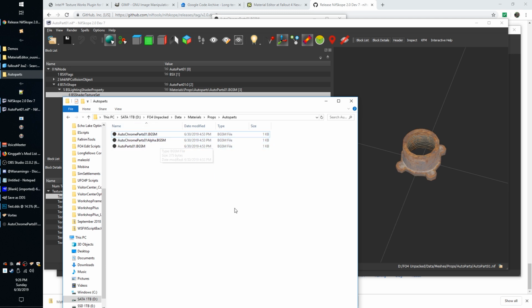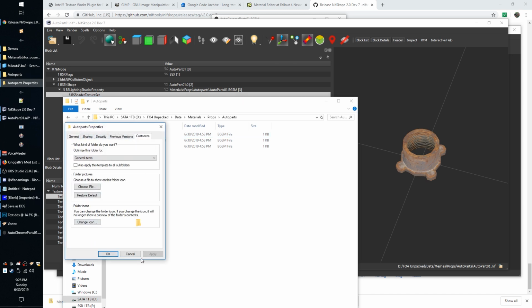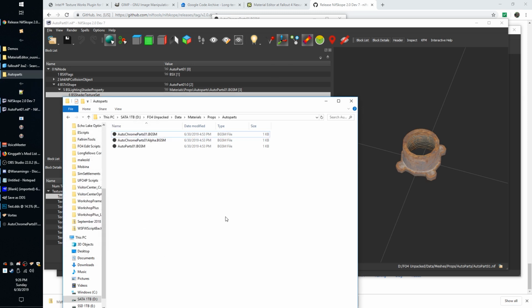I do find that when I'm modding on all my computers, I've tended to set it up to show the file extension, and I don't remember exactly how you do that. Let's see if I can find it really quickly. So yeah, I'm not finding it quickly, so I'm not going to cover that in this video. That's something you can find if you just Google that, like how do I show my file extensions at all times. It's a quick and easy thing to do.